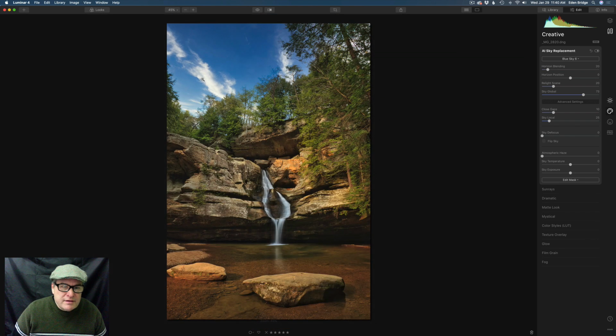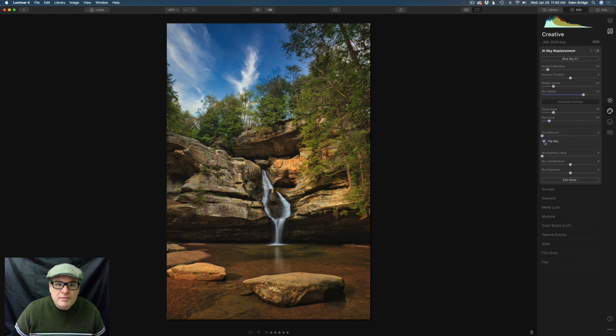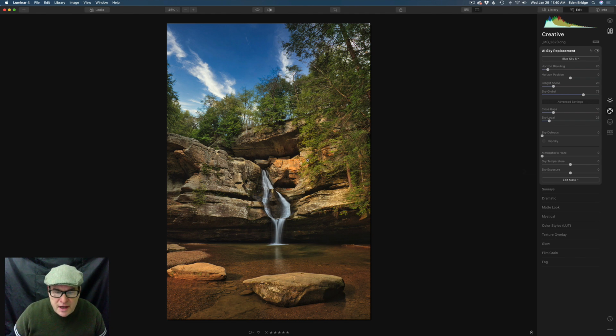And I think the highlights in the clouds are going the right way. If they weren't, we could click on Flip Sky if we needed to. And I'll just show you. We could flip that sky by clicking Flip Sky. But I like the sky this way, and I think it's working because it looks like the highlights are on the left, and that's where the light's coming in, on the left-hand side. So I think we're good. Yeah, see, our shadows are on the right. So I think that's going to be nice. That's looking pretty good. Now we can play around with the atmospheric haze if we wanted to.